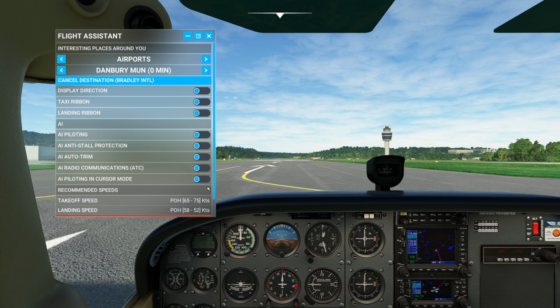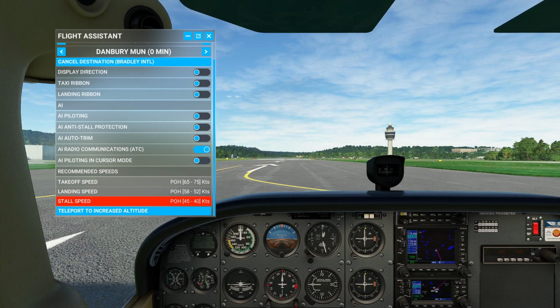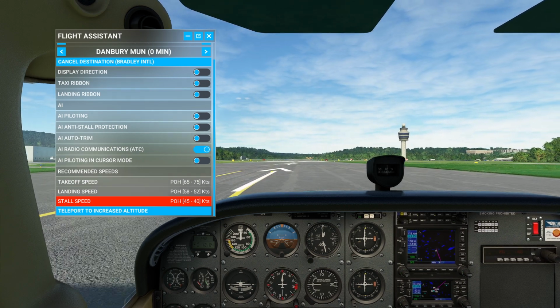So now we get to the more interesting options. These are the AI options. There's a bunch of different methods that you have in here. Personally, one of my favorites here is the radio communications. They'll actually do most of the talking for you, including getting clearances, asking for landing. They'll do all that work for you. And just by clicking it right now, if I were to go ahead and take off, which I'll go ahead and do now, they will actually run the radio for me. So let's go ahead and give it a little bit of power here and get running down the runway.